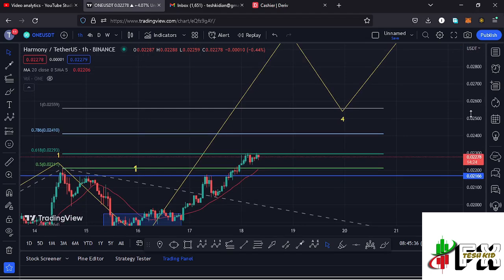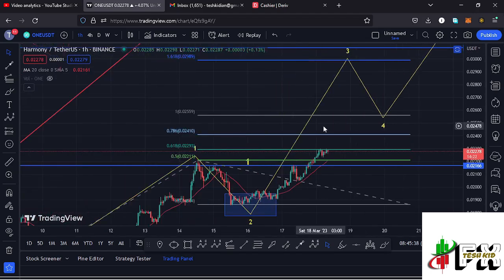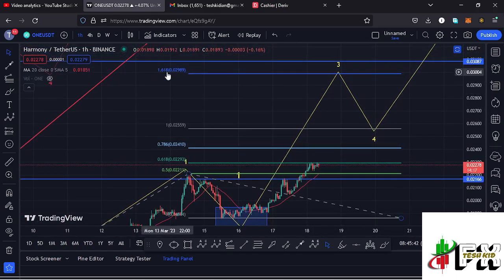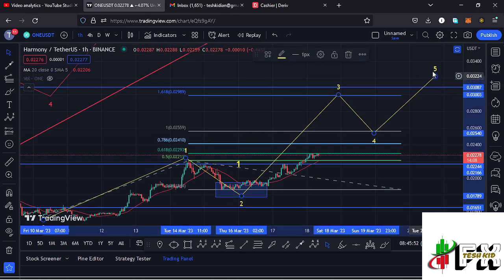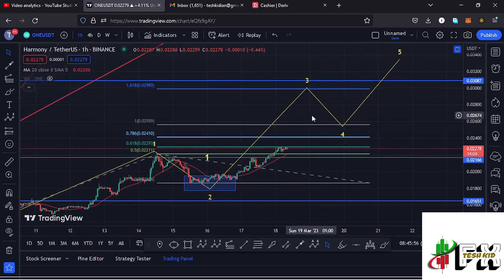continue managing to break above other key areas of resistances to fully maximize our target area at around the $0.02989 mark in the formation of this wave 3 before we can expect a wave 4, then continue gearing up in the formation of that wave 5 to the upper side. So that is what I'm expecting here on the short-term scenarios, and you need to continue watching the 20-day MA and also the key area of support at around the $0.02166 mark, because we need to continue holding above those areas on the charts for us to fully maximize our target areas.